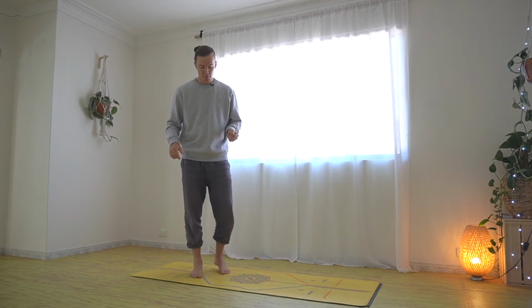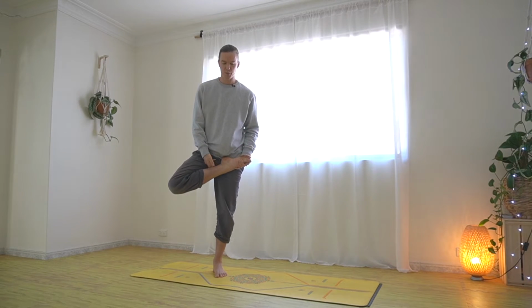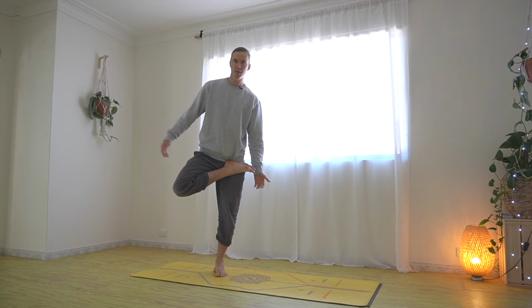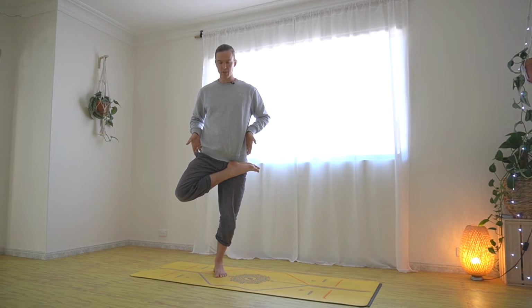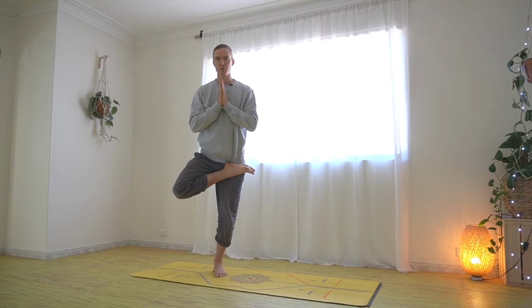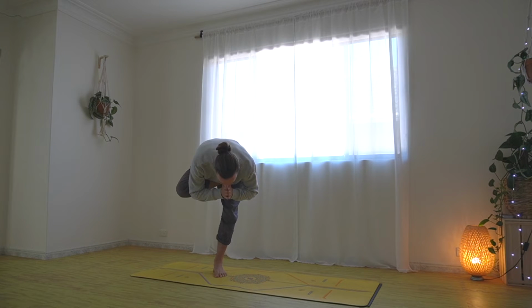Okay, we're going to do a different variation of tree pose where we bring the foot into half lotus. So the foot goes up onto the opposite thigh, opposite hip. Try your best. If your foot is a bit lower down or if it's slipping, you might need to keep hold of that foot. But if you can, try not to let go. Try not to have your hands in prayer again. You can stay there, and if you stay there, focus on pressing your hips forward and pushing the bent knee down. But I'm going to challenge you to another pose where we slowly bend forward. And try not to use the hands.